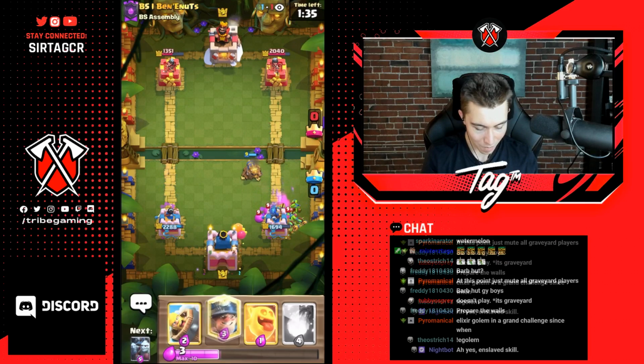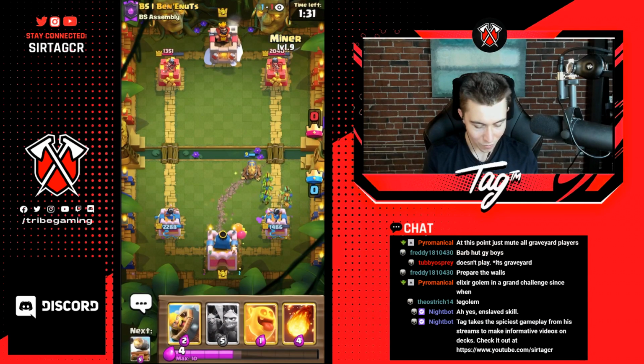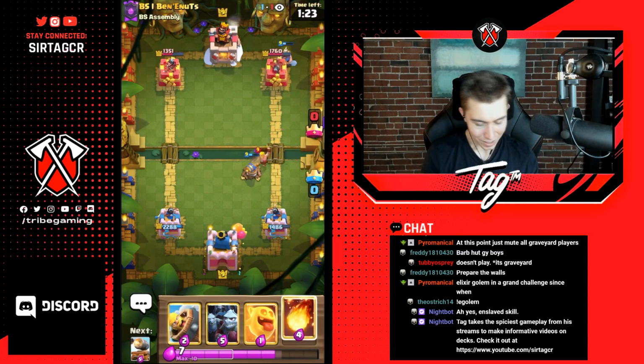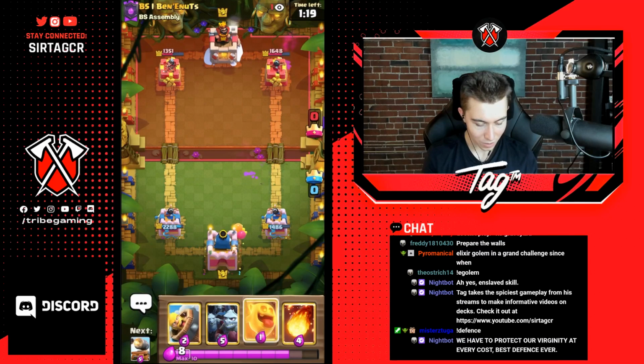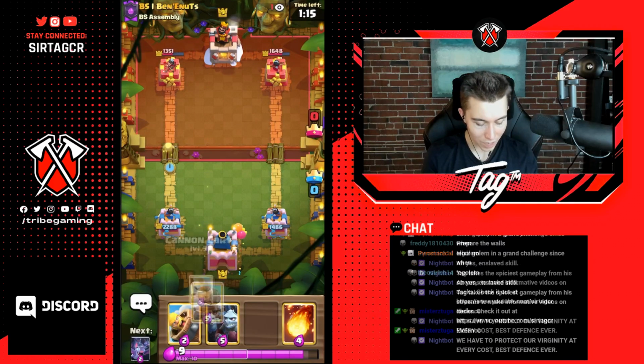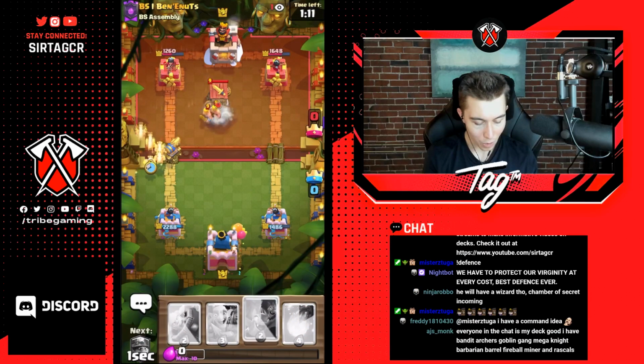So, I can go in for a Miner and have the Goblin Gang counter push. But I kind of expect him to go in for a Barb Barrel on this. We'll see. Yeah, there it is. It's going to go right into Cannon Cart, but the Cannon Cart, honestly, wasn't even needed. It would have gotten that amount of damage on it anyway. It wouldn't have been able to break through. Tower would always be able to finish off the Barbarian if it's crossing the river, if it doesn't have the help of the Barb Barrel to propel it.